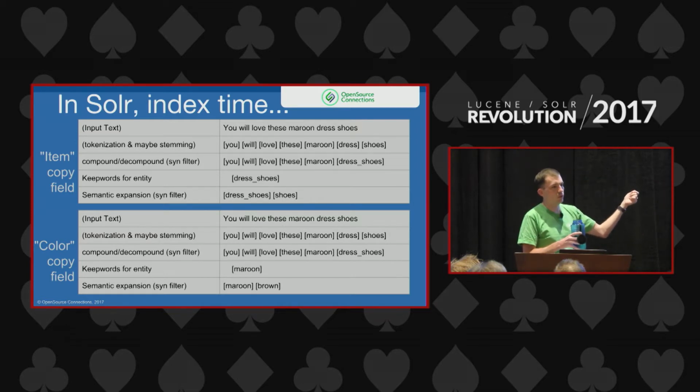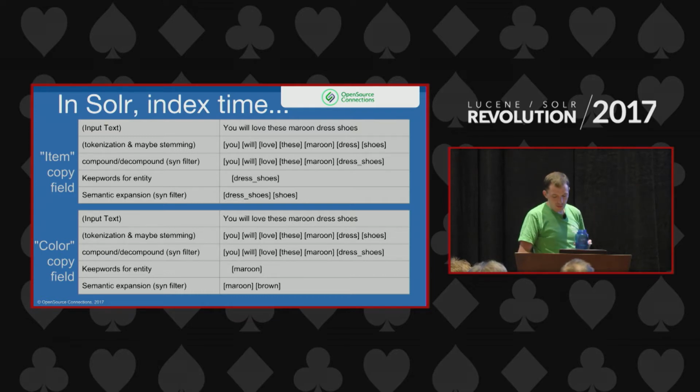So someone searching on shoes, that's going to be fairly low value, as our searchers would expect. But if I'm really specific and I'm searching for dress shoes, because it's lower in this concept hierarchy, there's fewer documents that are actually going to have dress shoes. And so its document frequency is going to be a bit lower, and it's going to score a little bit higher. And the same with our colors.